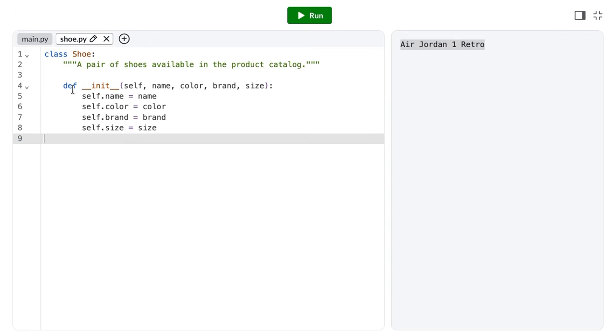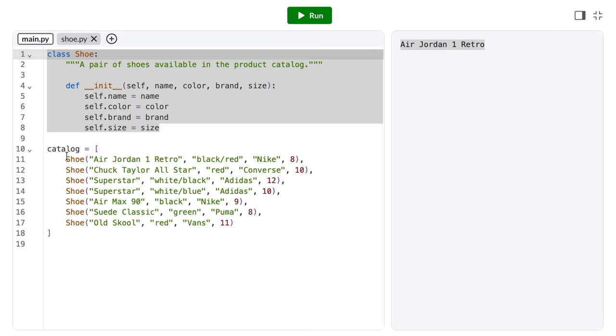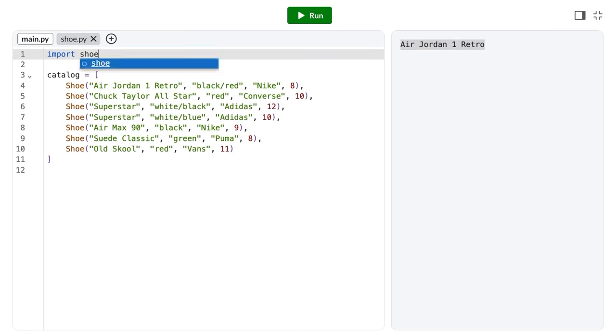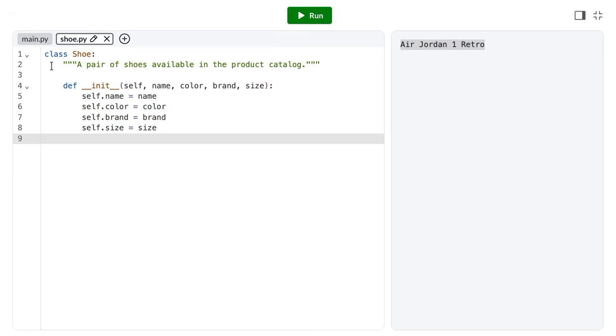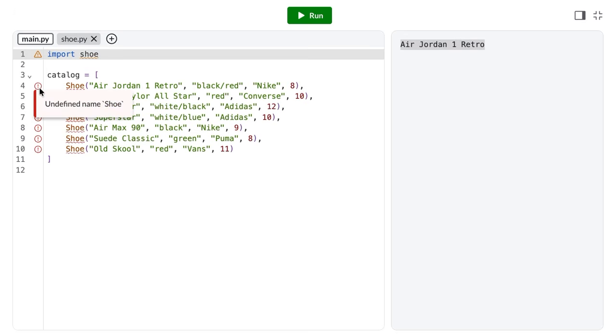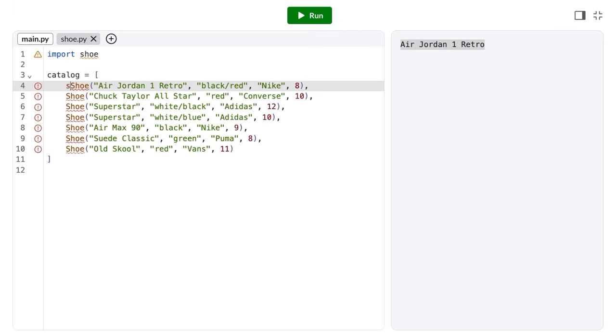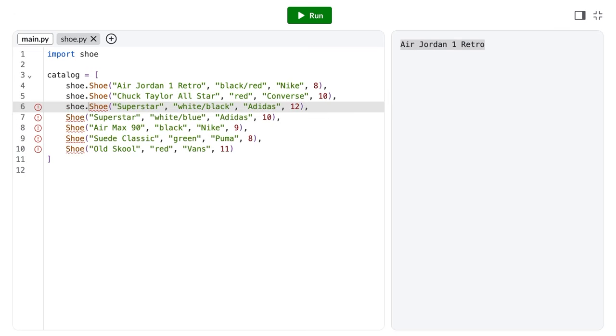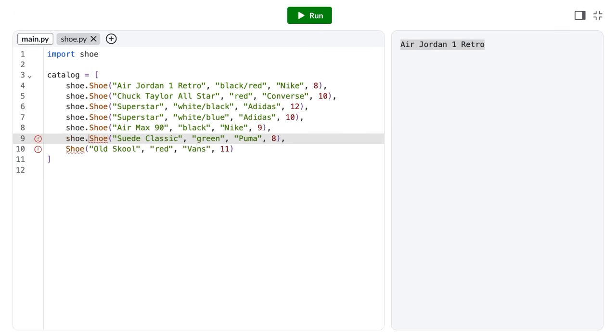1, like a function definition, a class definition must appear in the program before that class is called. And the easiest way to guarantee that is to import the class definition at the top. 2, it helps make our data type reusable. Any other code that needs to deal with shoe types can just import the file with the shoe class, and not have to worry about other logic getting pulled in too. Since the shoe type is now defined in the shoe module, we need to change these to module shoe.class Shoe. Remember that dot syntax lets us access something inside something else. But this is a class inside a module, not an attribute inside an object.